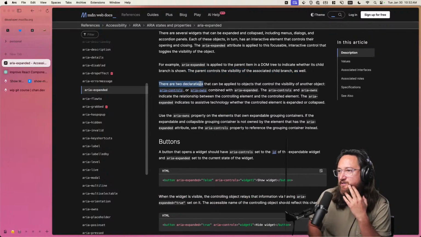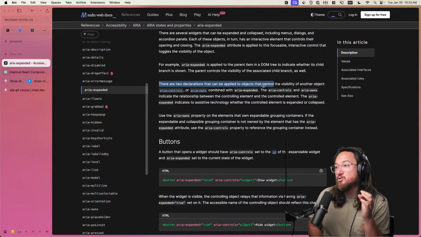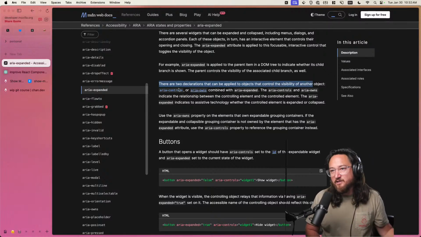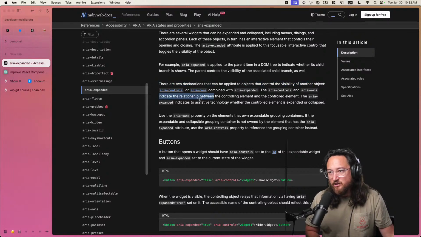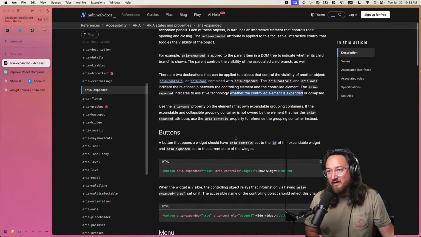Here are two declarations that can be applied to objects that control the visibility of another object: ARIA controls and ARIA owns, combined with ARIA expanded. The ARIA controls and ARIA owns indicate the relationship between the controlling element and the controlled element. Controlling and controlled. The ARIA expanded indicates to assistive technology whether the controlled element is expanded or collapsed.